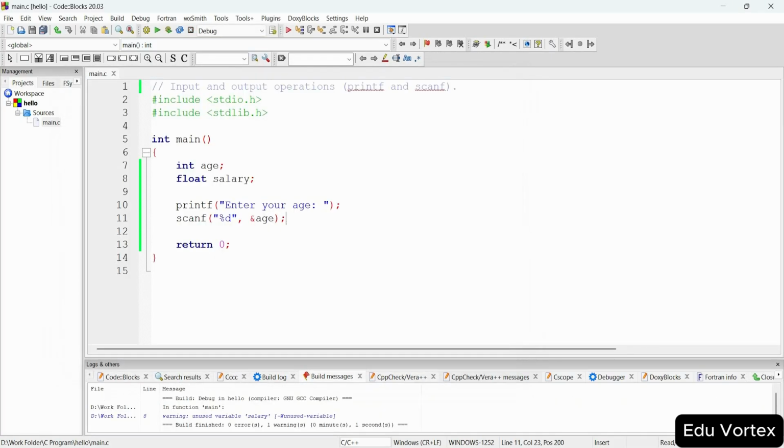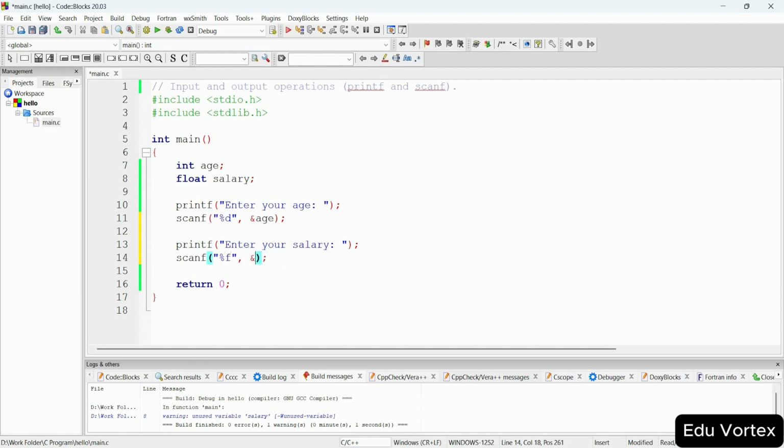So now again, back to copy this code, and in this next step we enter your salary, and the salary is a float, and this is %f and add the salary.